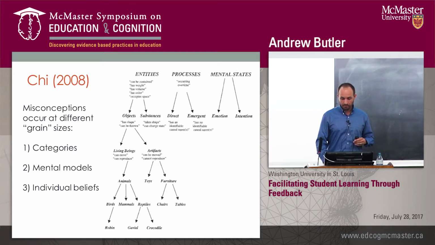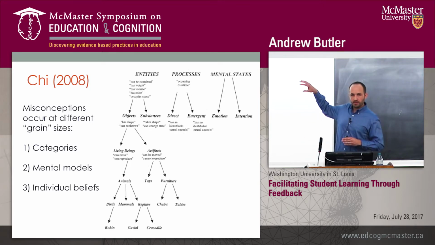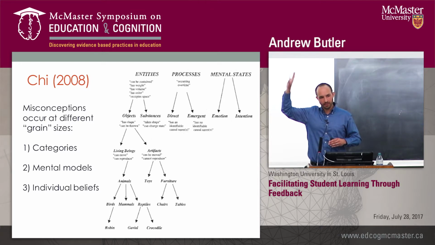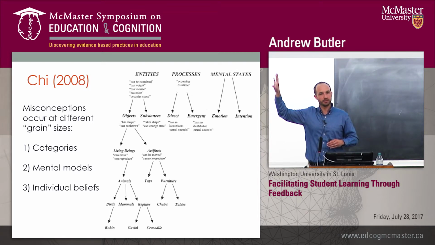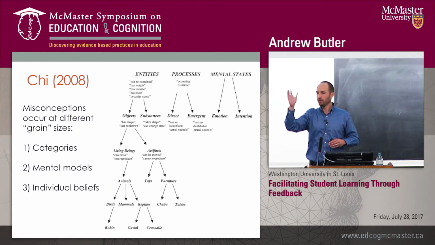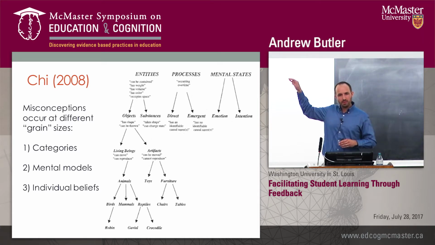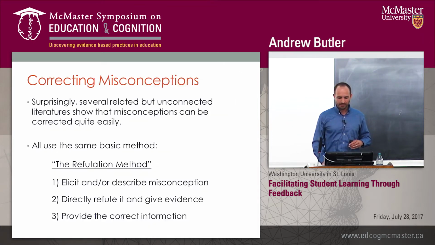Very fluent. Okay, so one of the surprising things is, I think of these different levels, the category level, the misassignment to a different ontological category, is in a different situation. These ones are really, really hard to correct, okay? Because you've got to reassign things. Sometimes people don't even have the ontological category in their knowledge, right? Things like emergent processes are examples of that. But otherwise, with mental models and individual beliefs, one of the surprising things is that these are actually pretty easy to correct.